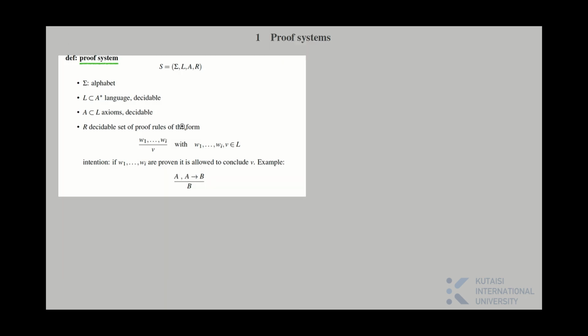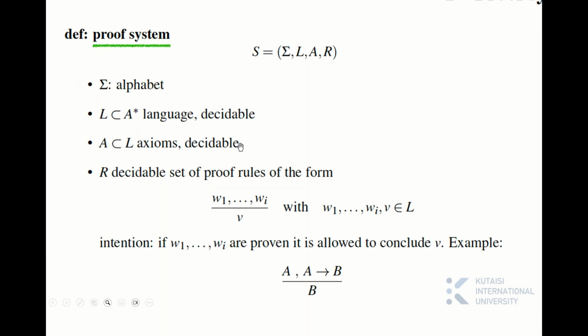Let's enlarge this. So it's a very general, radical definition. A proof system S is 4 things. Sigma is an alphabet. This is the things I can write down. Any symbol, this P symbol, this equality symbol, this N symbol. So, things I can write down.